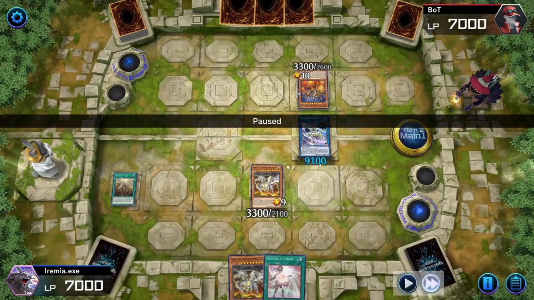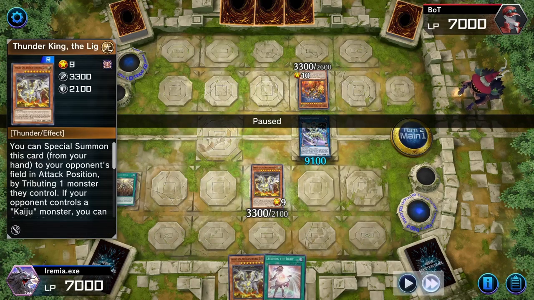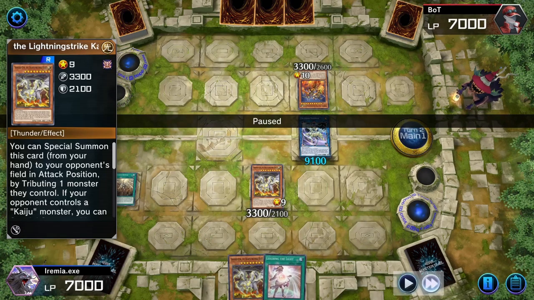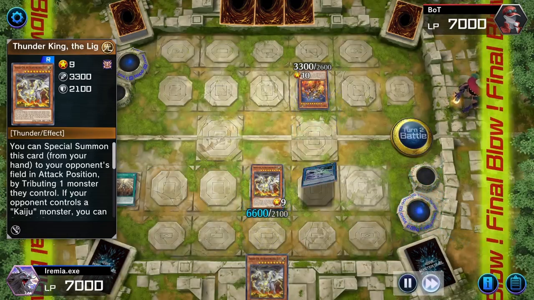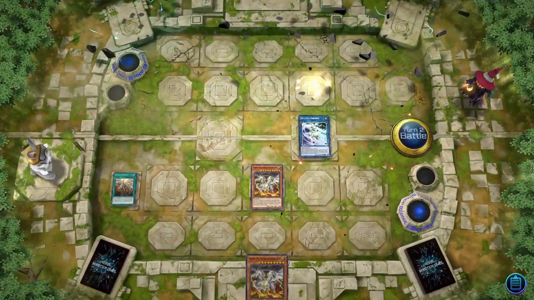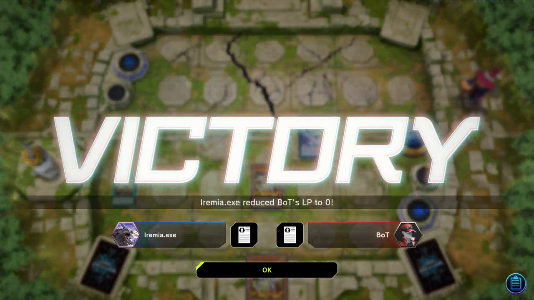And this is where the Leeching Light comes into play. That's why we're playing Jizukiru and Thunder King, because those are the two light attribute Kaijus. So we can actually Leeching Light here and still manage to win the game, even without the Equimax doubling our damage. Oh, they never expect the spell card that increases our attack.